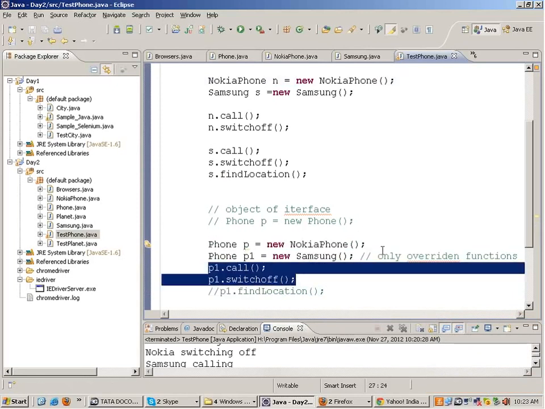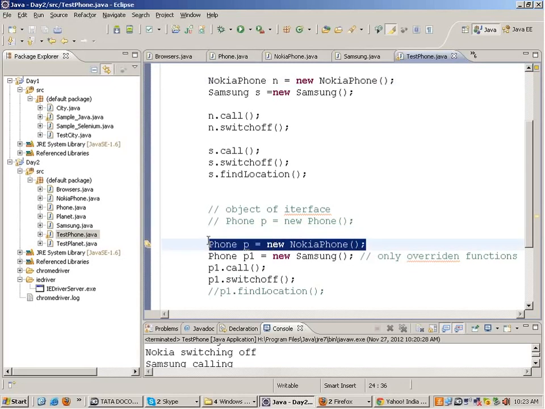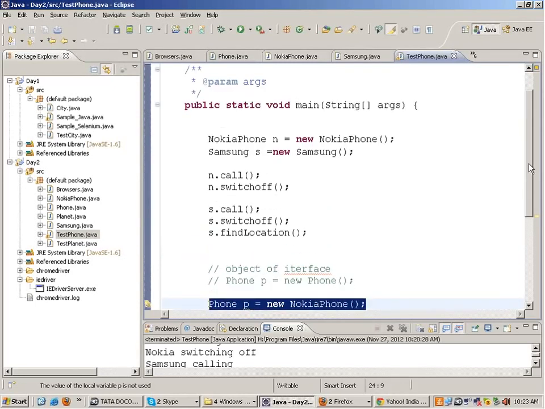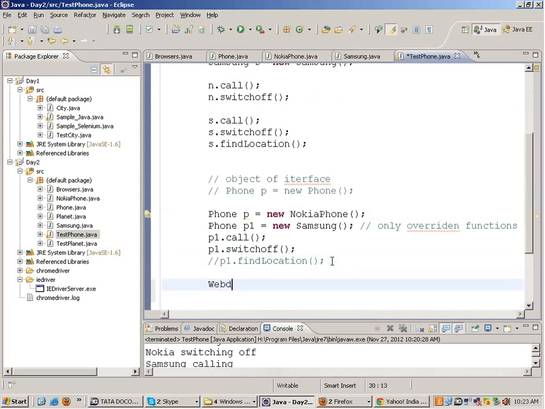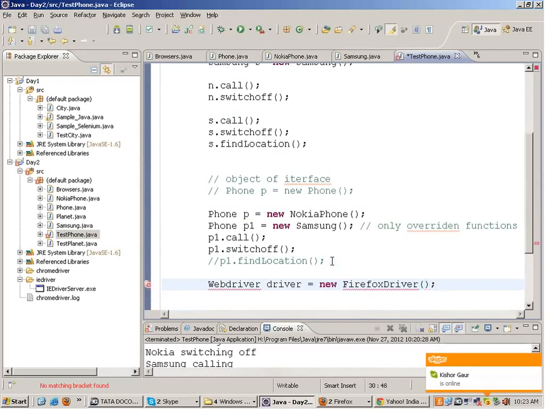Now when do we need this kind of implementation in Selenium? In Selenium I can write like this: WebDriver driver equals new Firefox driver.